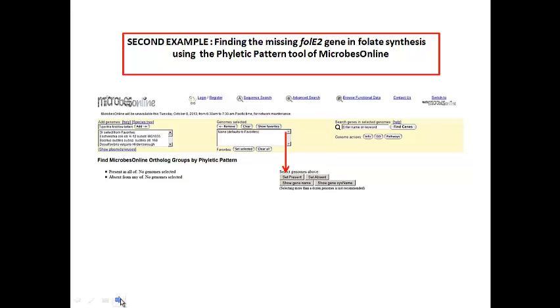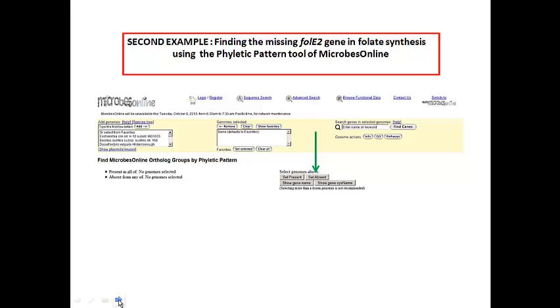Once you do that, you'll have a list of families that are present in these organisms. Then you do the same. You pick the ones in which you want the genes not to be present, and you move them to that, and you click Set Absent. And that will do the overlap between the two lists, and you'll have your list of genes.